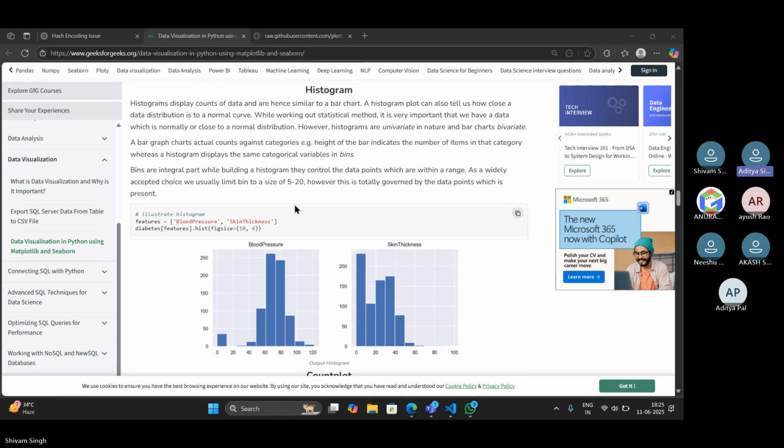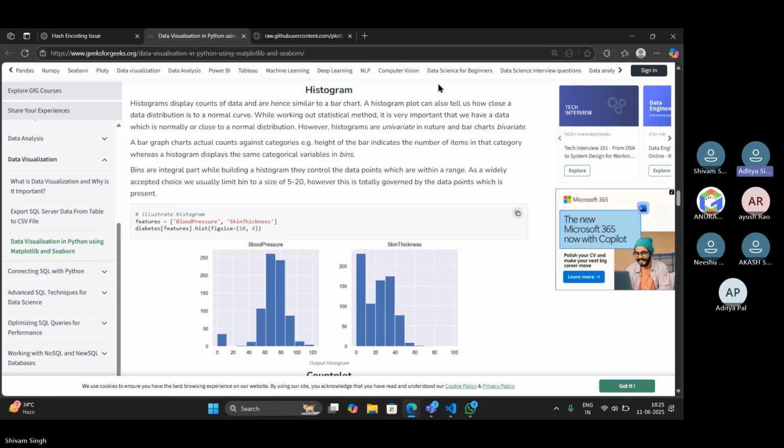So the next type of plot is the histogram. A histogram displays counts of data and is hence similar to a bar chart. A histogram plot can also tell us how close a data distribution is to a normal curve. While working on a statistical method, it is very important that we have data which is normally or close to normally distributed. However, histograms are univariate in nature and bar charts bivariate.